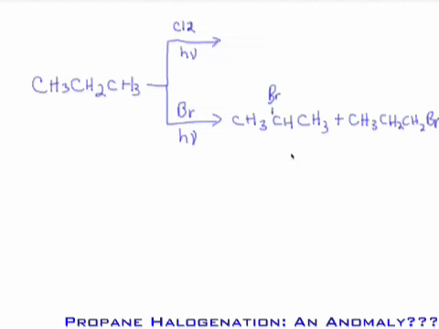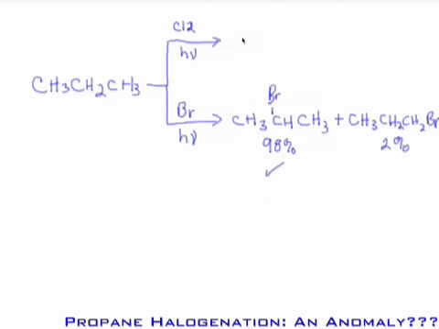And if I look at percent composition, 98% of the product is the secondary. Only 2% is the primary. And indeed, that makes sense. Why? Secondary radicals are more stable. The major product is the secondary radical, which will make the isopropyl bromide. We've just talked about that. So this is sound.